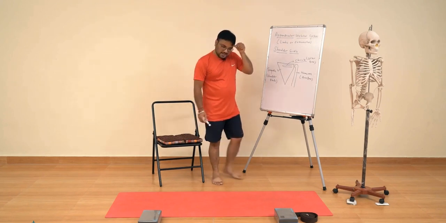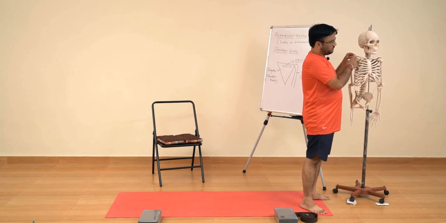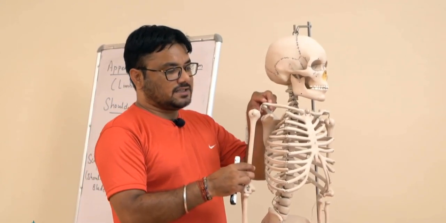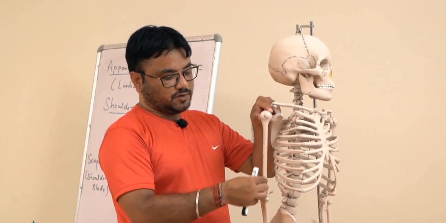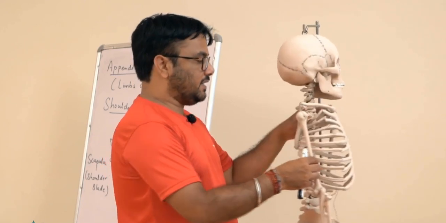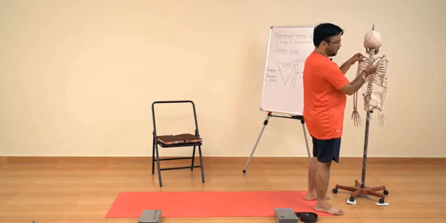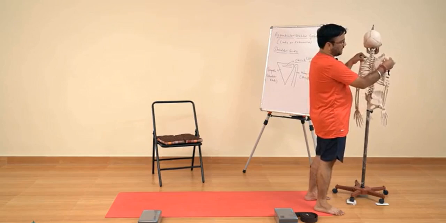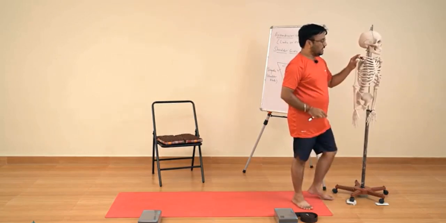If you look here on the skeletal system, the three bones. From the front, this is the S-shaped bone that you call the clavicle or collarbone. On the side, this is the head of the humerus, the arm bone. This is the humerus. On the back, this is the scapula, the triangle-shaped bone. The scapula attaches to the clavicle, and the humerus attaches on the groove of the scapula. That forms the shoulder girdle here.